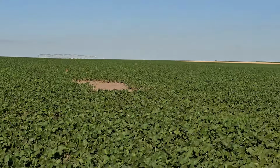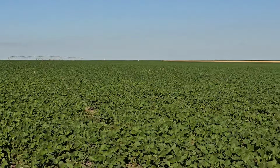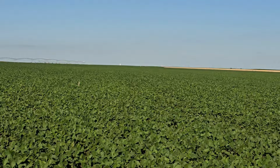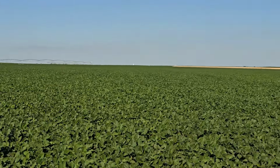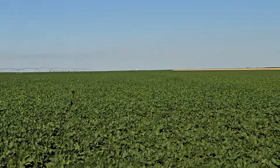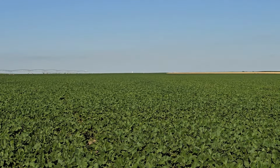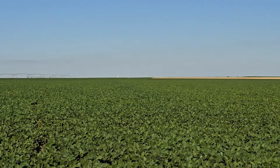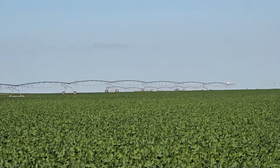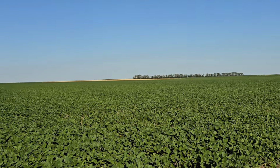Sprayer tracks. There's a hole that got missed planting, but otherwise you can see pretty dang good looking field of soybeans. You know, I will say this, the first year I started drilling soybeans, it takes courage to set that thing like it needs to be set. You need to see a few soybeans left on the surface, and you need to see a few soybeans planted 1.5 to 2 inches deep. And then you really need to catch a rain or start that pivot up and water it up. And you can get a beautiful stand this way.